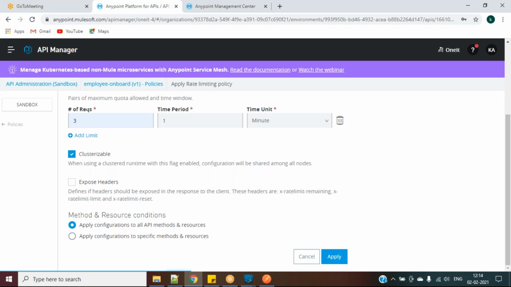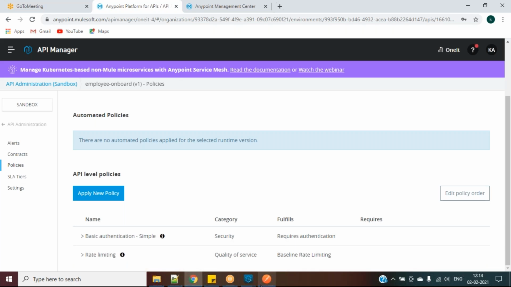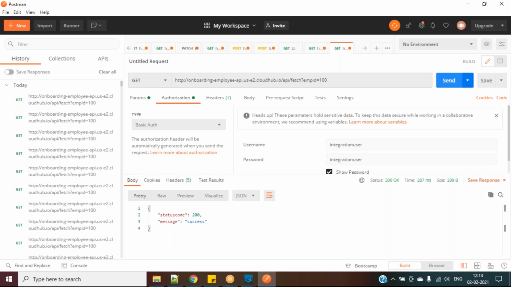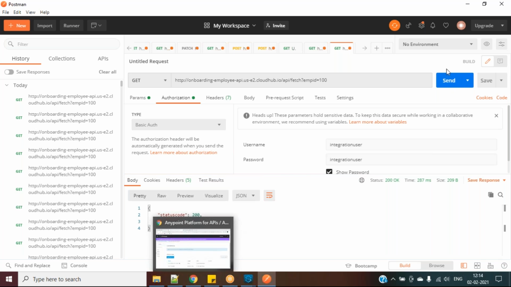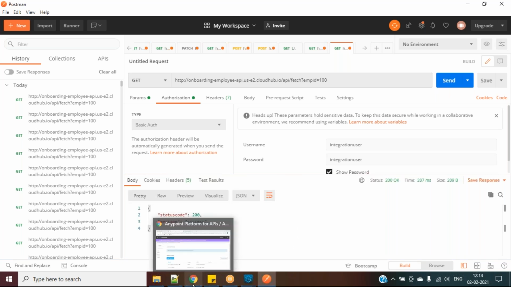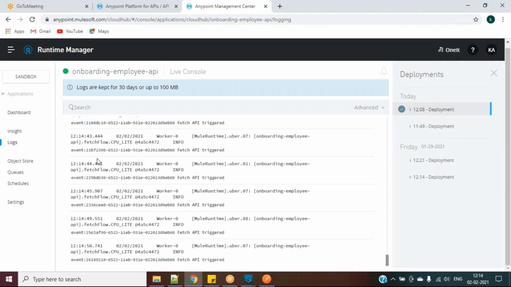Apply. This is applied. Now let's check. 1, 2, 3, 4. Okay, let me check whether it is applied or not. Some problem is there. Runtime Manager, check the logs. That is the only thing we can do.